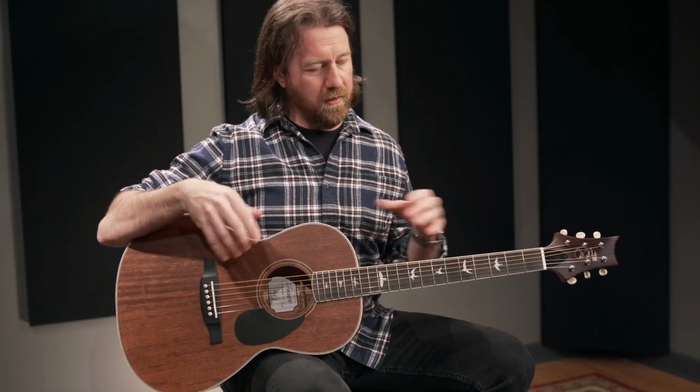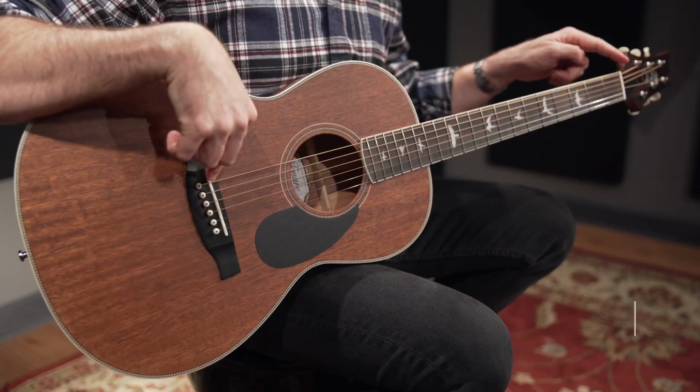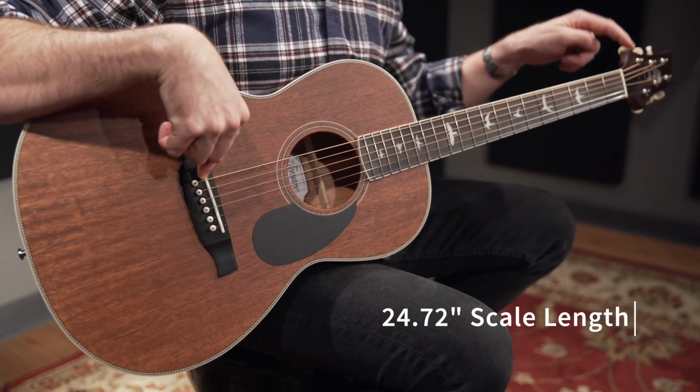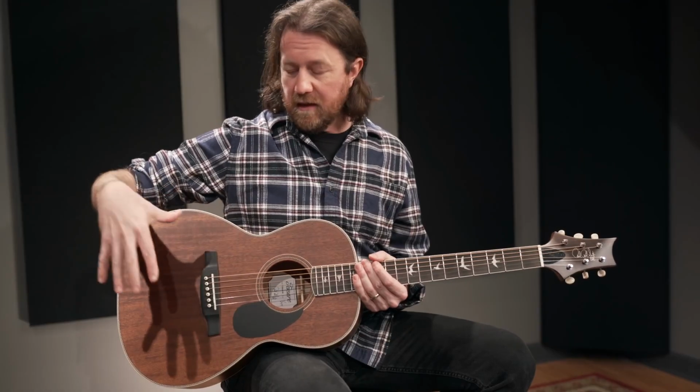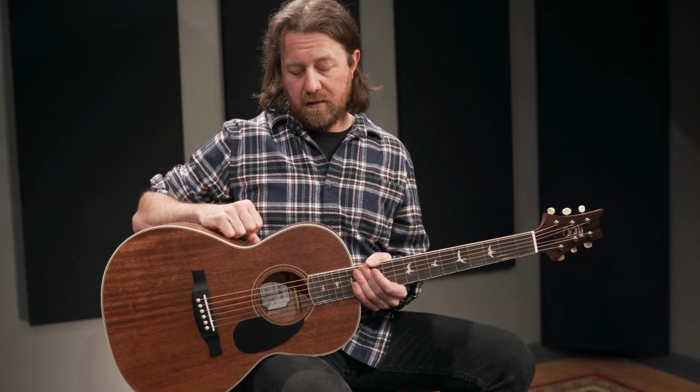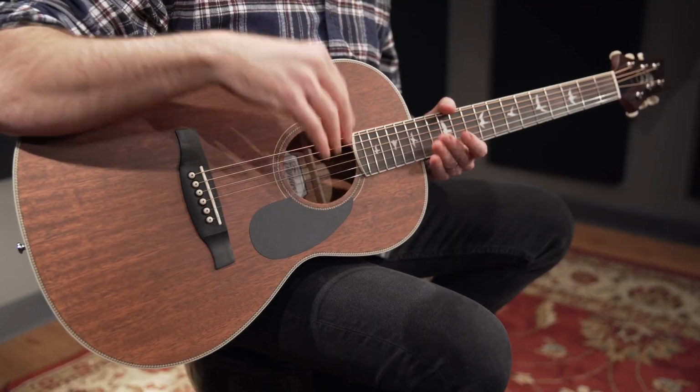These guitars not only feature a smaller body and a smaller depth, they also have a shorter scale length than the other PRS acoustics. This is 24.72 inches from the bone saddle to the bone nut. This has a solid mahogany top with a laminated mahogany back and sides, ebony bridge and ebony fingerboard.